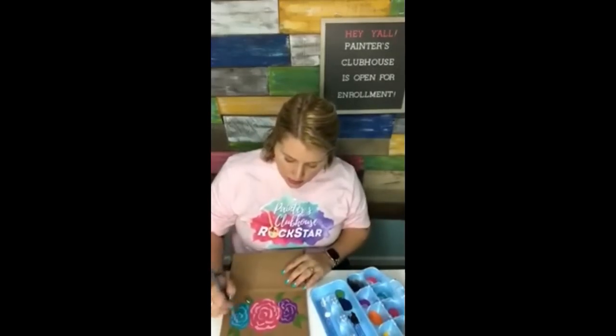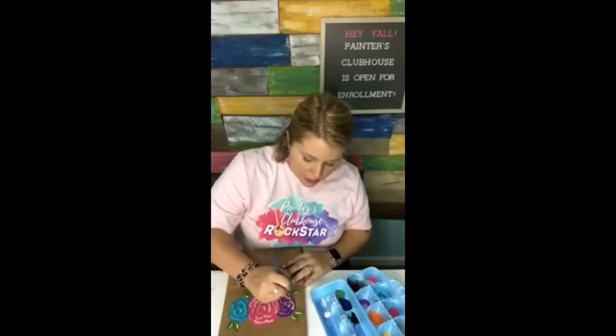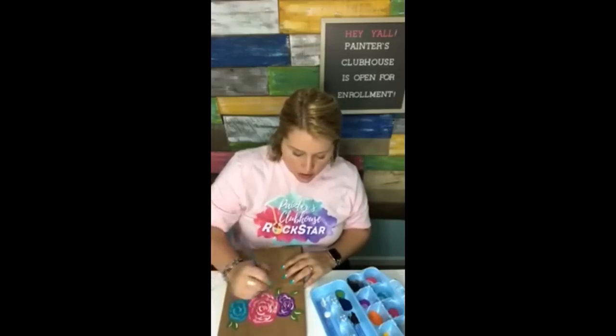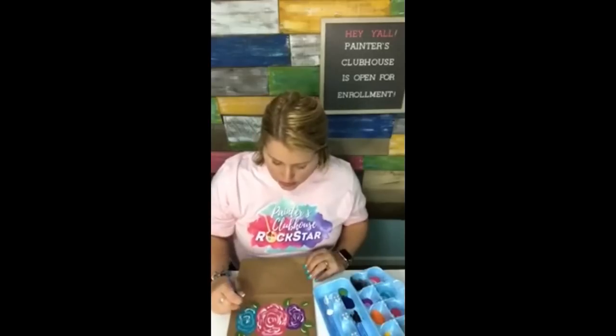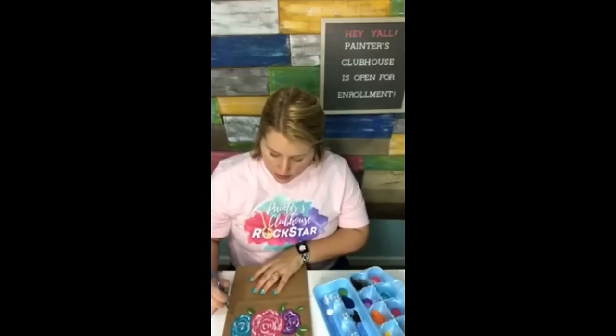I'm going to get a little bit of white and do a cute little accent on these little leaves. Do you guys have any more questions about Painters Clubhouse? You can join monthly and quit at any time. If you join yearly, you get two months for free plus instant access to the clubhouse vault. I might use the bag as a gift bag for somebody — my mom's birthday is coming up, so maybe for her. For outdoor DecoArt paint used in Nashville, I think they have it at Hobby Lobby and Michael's. Cindy asks about the calendar — yes, you do have to join to see it, it's posted inside the clubhouse group.